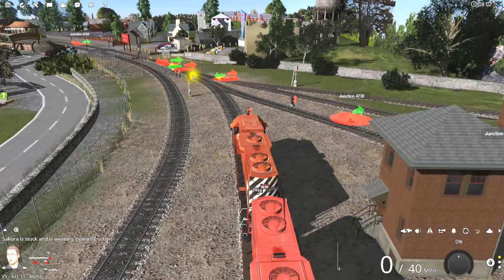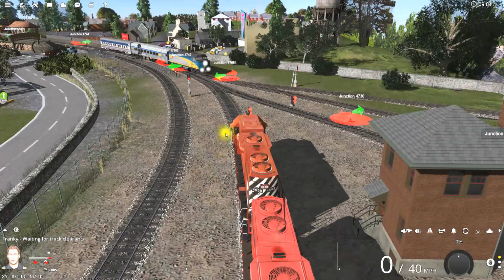Now up here you'll see these red and green arrows. They indicate the direction that the junction is pointed in, and we can change these manually, or in this program I have actually had the junction set ahead of time. And we also have the lights, the standard lights, and then the smaller yard light. So I'm going to just kind of fast forward time here. And here comes the train coming the other way, the rear rail train.